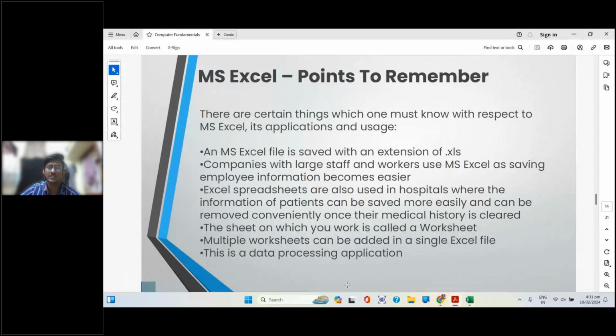As we have discussed throughout the class about the last three points. So yes, is it clear to everyone? Please let me know if it is clear.